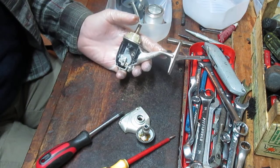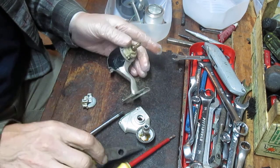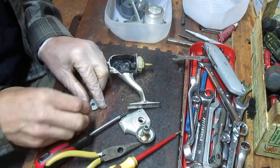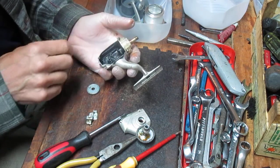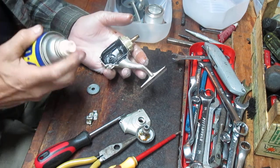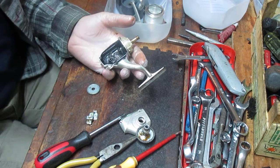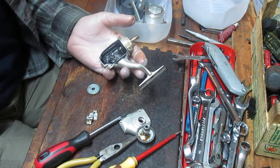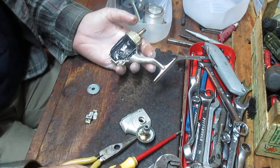We're going to take that crosswind block out. Again, I'm looking for broken pieces because that's usually what causes something to freeze. And you know, poor or limited or no lubrication certainly is a cause for that. But we'll see. So I got a bearing on the side here. It's a 3 bearing reel, so the obvious ones are there. It's a bearing on each side plate, and it's a bearing up top. So you have the back bearing here.